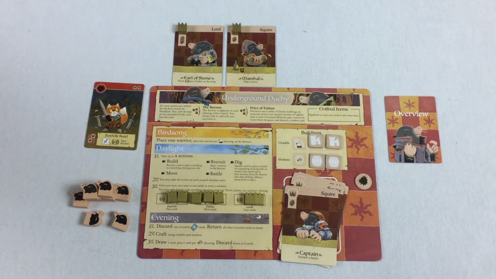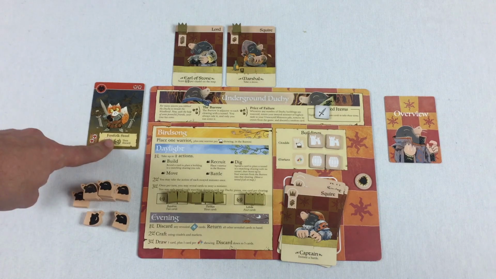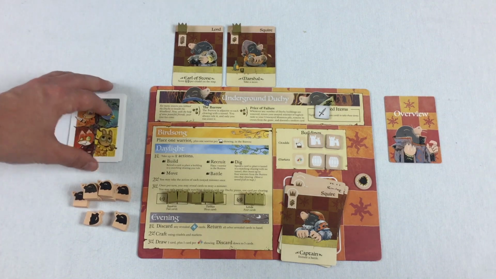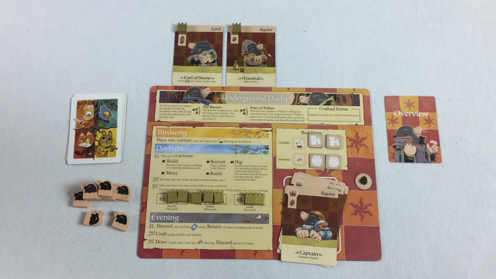I would be able to earn the sword, put it here. The vagabonds might come use that. And I would get 2 points and then discard this card. All right, so crafting works pretty straightforward. The only weird thing about crafting here is that you have two different types of buildings, and both of them can be used to craft.